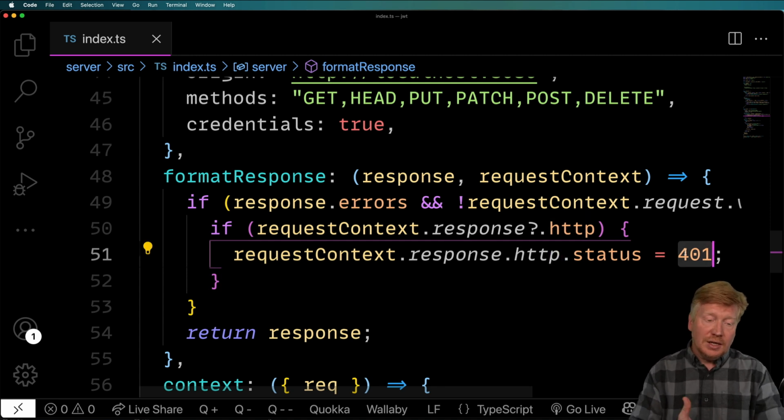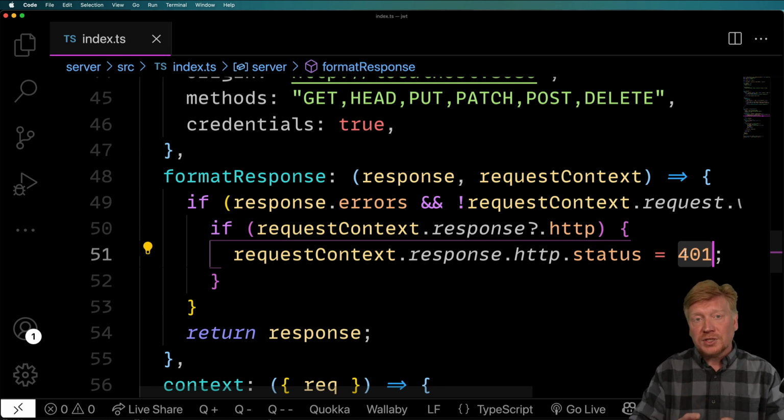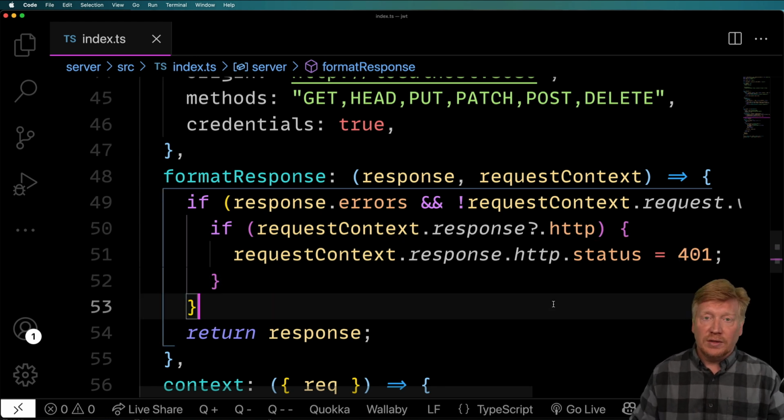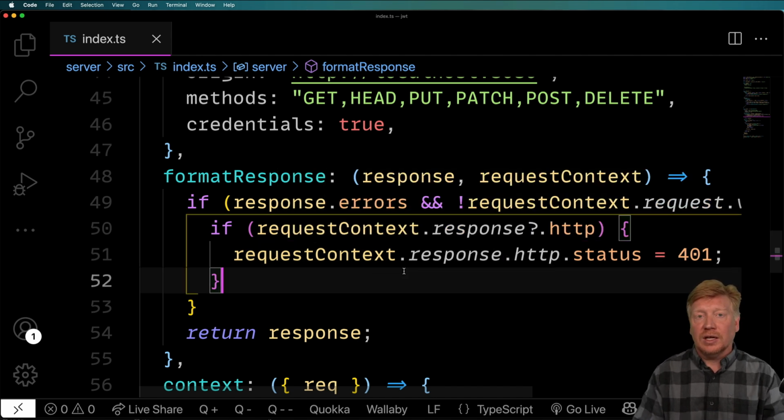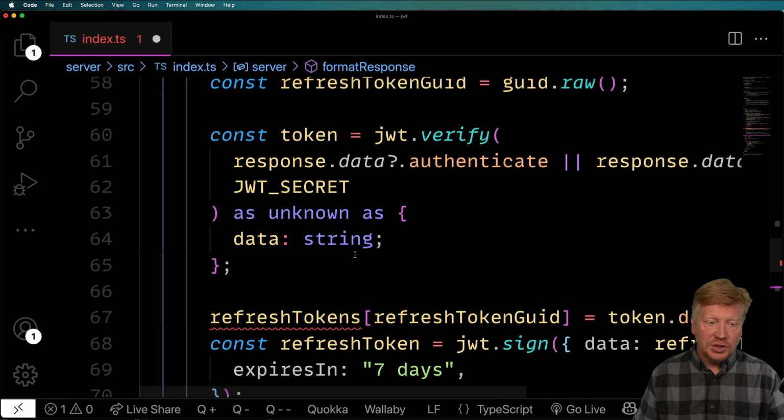Now, normally in Apollo, even an error is going to return a 200. And don't even get me started on that. I think that's a terrible idea. But we actually need to force it to do the 401. So that's going to help us on the Axios side, because Axios is expecting that if you've got an error, you're going to get a bad response code. So we need to make that happen. And this is the code that we need to use on the GraphQL side to make sure that we get a 401 response if I go back for the to-dos and I'm no longer validated because my token has run out. So the next thing we need to do is vend out the cookie.